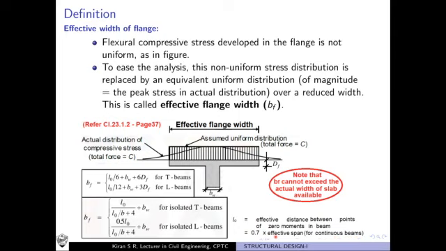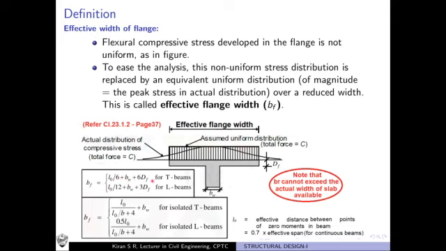So there, if you are given the effective span in the question, just have to multiply it by 0.7. So 0.7 times the effective span will give you the L0. Okay, just substitute it here and you can find the value of BF. But you should know the other terms as well, BW and DF.